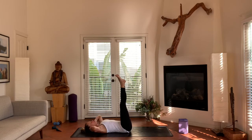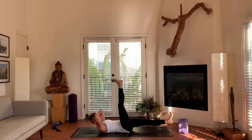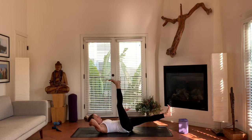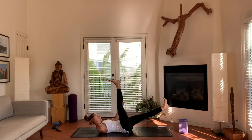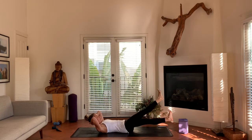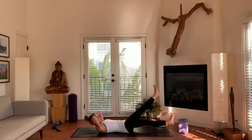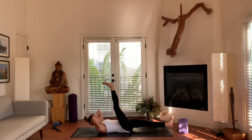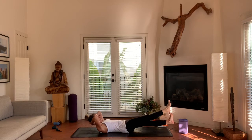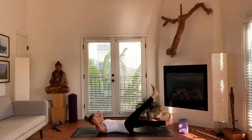Once again, front ribs draw in, head and shoulders can stay down or lift them back up. Stretch your left leg forward to any degree, moving towards a hover, but if you feel your lower back lifting up, then just lift your left leg up to accommodate that. So gauging and prioritizing the core. Then slowly right heel taps down, and then it hugs all the way in towards your chest, a little closer each time. So just like on the other side, the inner thighs are hugging in towards the midline. And the breath is fluid and free.